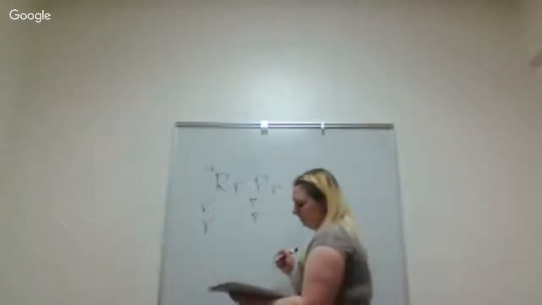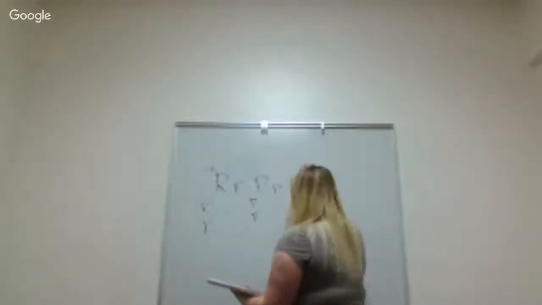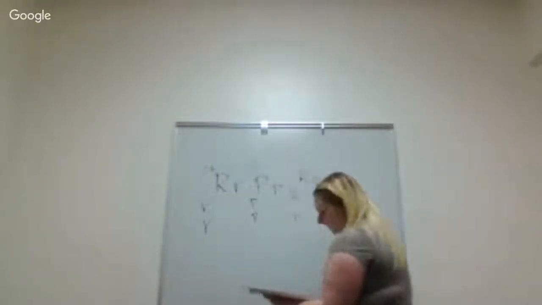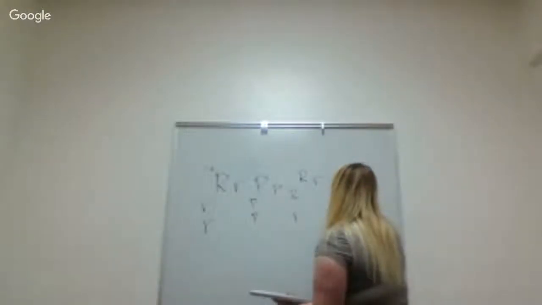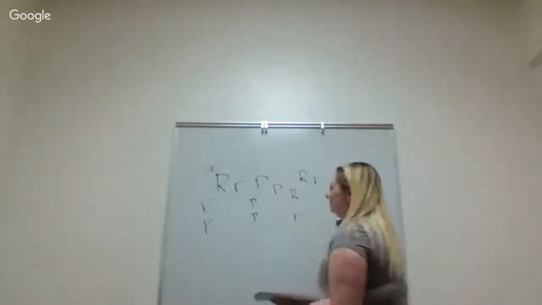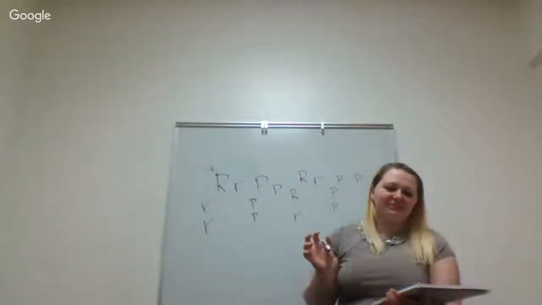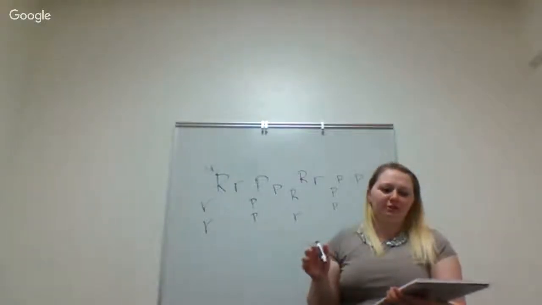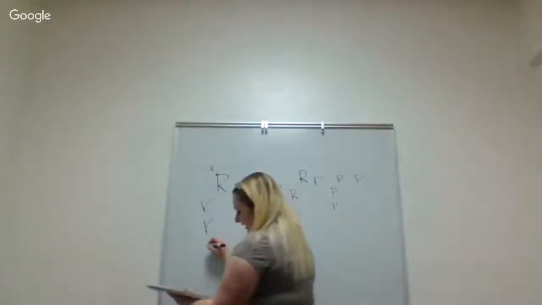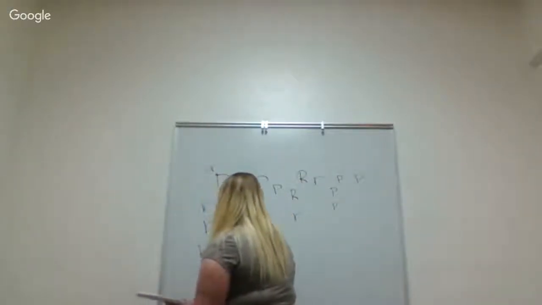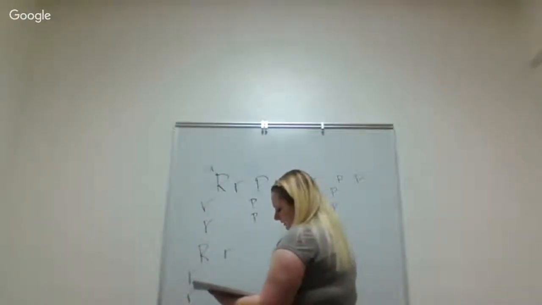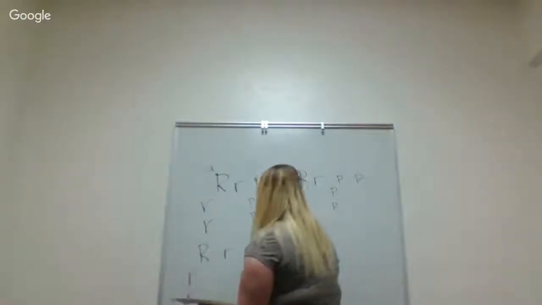And so for B, we're going to look at a big R, and then a big R, little r again. And all little p's. So little p, little p, little p, little p. And that'll give us the 3:1 ratio. And so for C, we're going to look at big R, and then a little r, little r. And then going along with that, it'll give us all little p's.